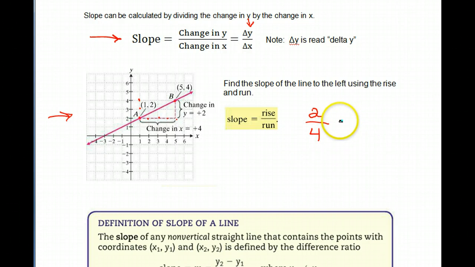was 4. And then we always simplify that down because slope is represented as a fraction. So 2/4 can be simplified, and that becomes 1/2. So the slope of this line is 1/2. That means that it rises 1 unit for every 2 units that it moves over. We can check that. If we move up 1 and move over 2, we should have found another point on that line. We can continue to repeat that. If we move up 1 and over 2, we should find another point on that line.